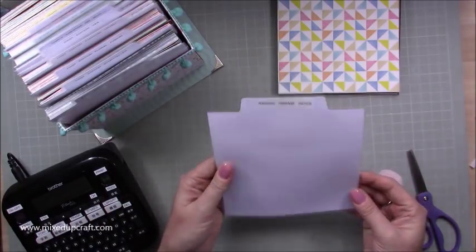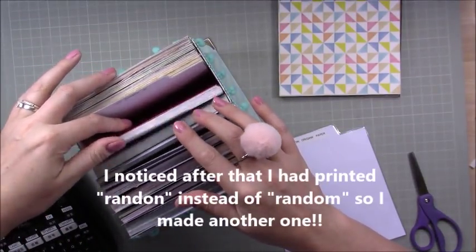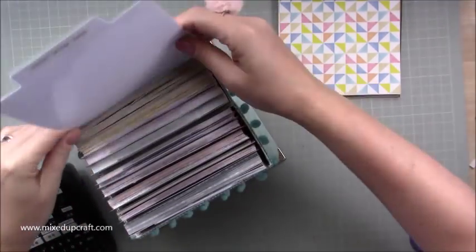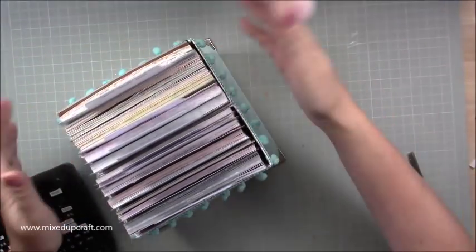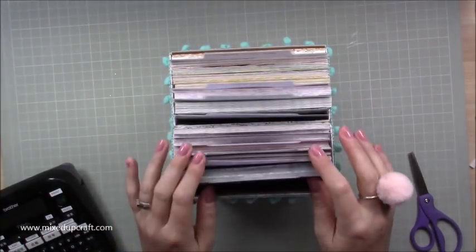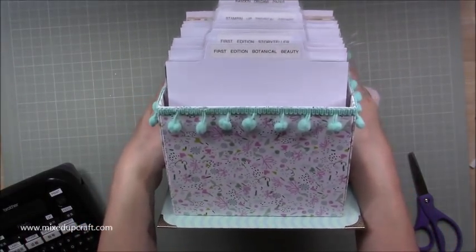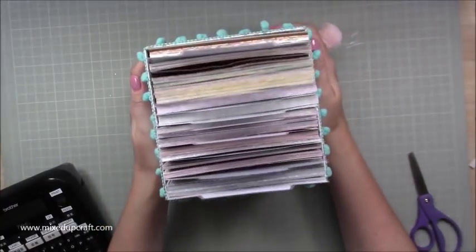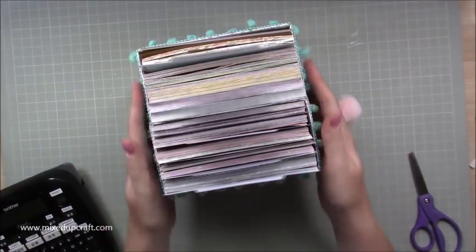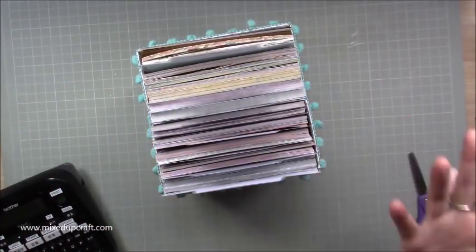Old Stamping Up goes right at the back so I can see it. There we go — origami up front. It is nicely full. I could probably fit another thin pack in there, but I adore it. You know when you just love something you've made? You can just flick through it, see what you've got, and it's going to sit great on my shelves. It's not hard, it's just long-winded — a nice day project.